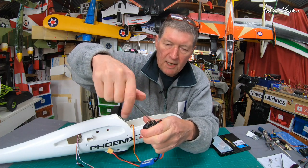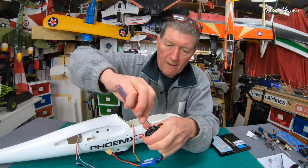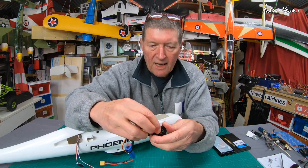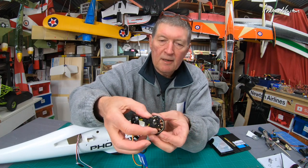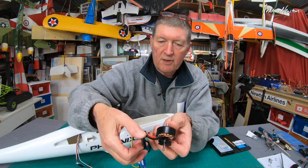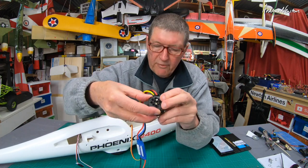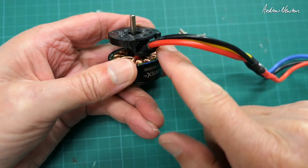If you get the kit version, I guess you're going to have to buy the motor and sort out the mount as well. The bolts are off — I've got to cover over the ESC wire. There's the little plastic transfer mount, and there's the motor by itself. If you're starting from scratch, the first step is to bolt the plastic mount onto the motor.